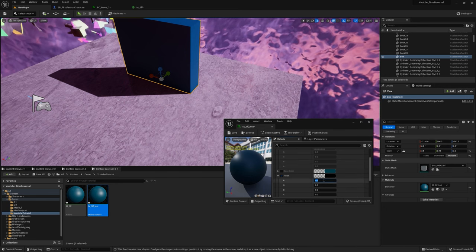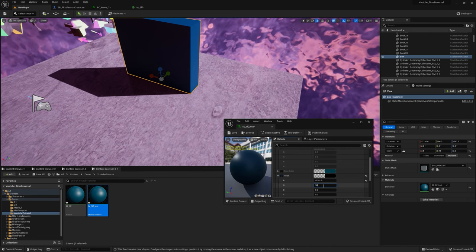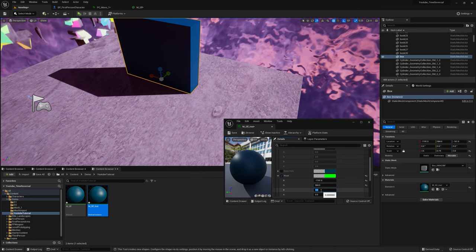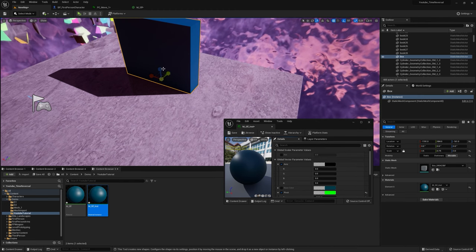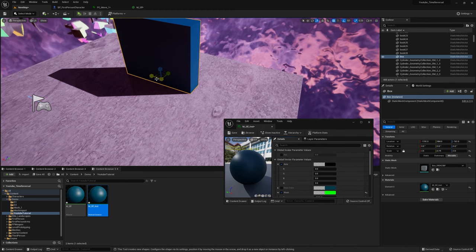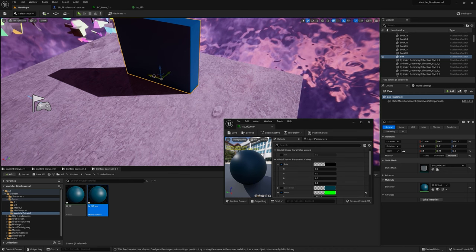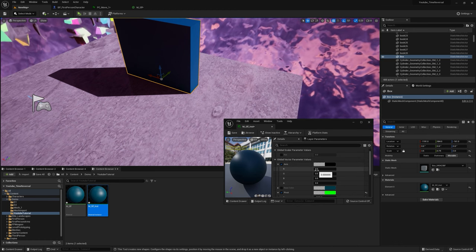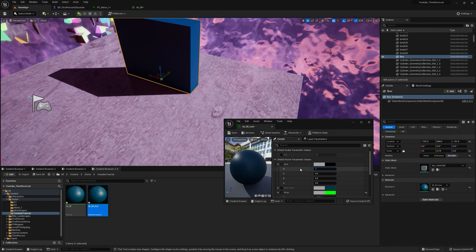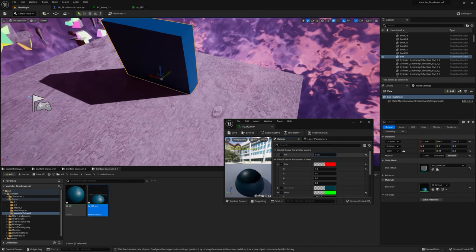So -1191904 and -161. And here for the axis, we need the red axis, which is the X axis. So here you can see the axis. This red one, we want to rotate it on the red axis. And so we can give a value of 1 for R. And here for rot, we can just move this and we can rotate it like this.